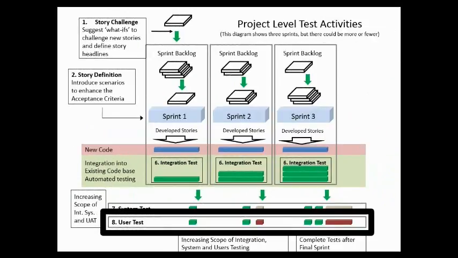And the last one was user testing. And again, the scope of it is the same as system testing. So initially just one delivery, but incremental deliveries which are added to the code base on the back of some form of regression testing. So system and user testing were fairly traditional in this context here.